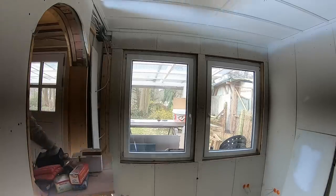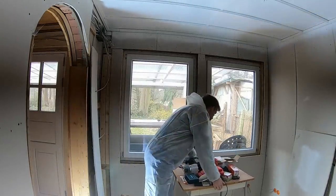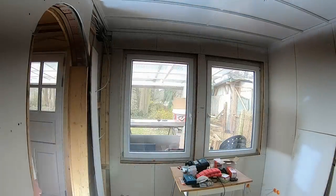I think it looks way better in white paint than it did before in dark brown. What do you think? Leave me a comment.